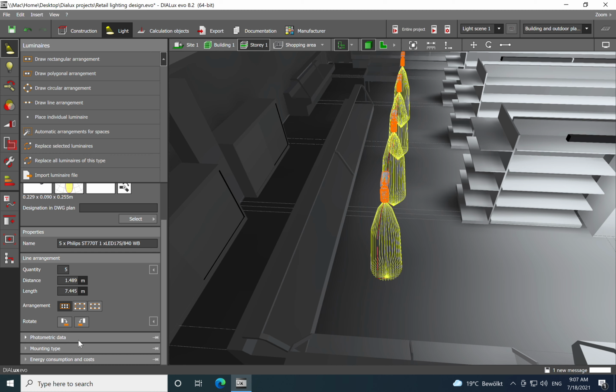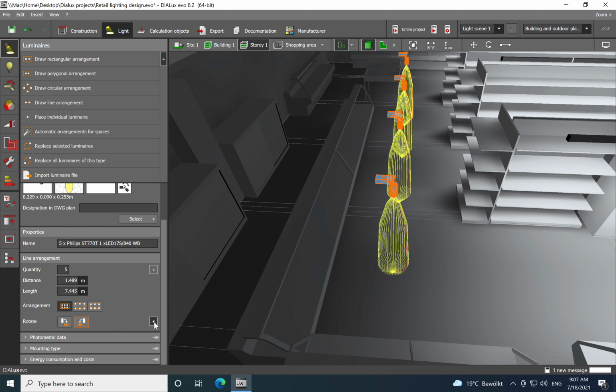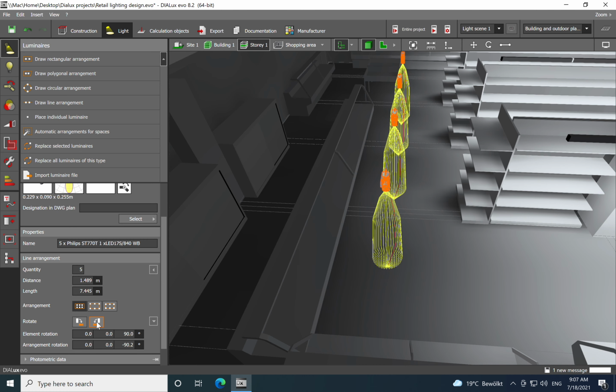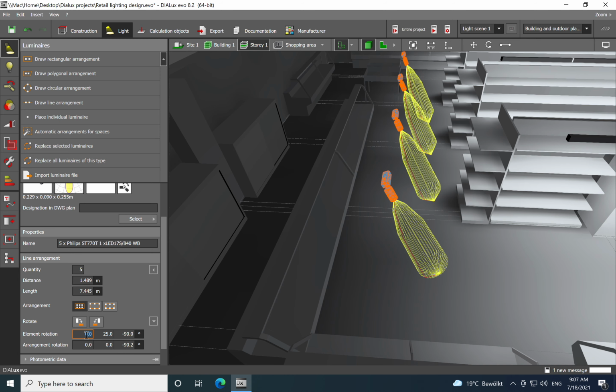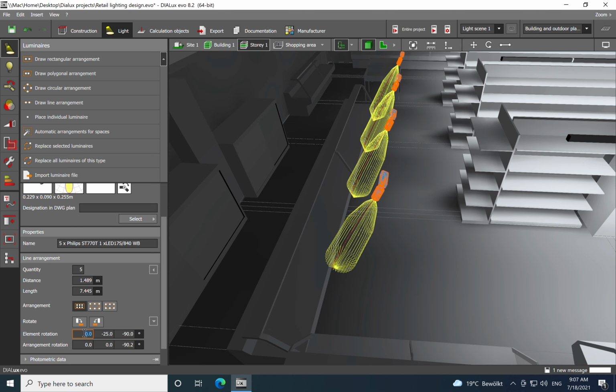You go on rotate element, and then you click on this small box, and here minus 90, and here let's put an angle of 25. Let's see if it's changing. Yeah, it's actually opposite. Then we should have minus 25, so I paste in this way and place minus 25 degrees, and then we should be okay.